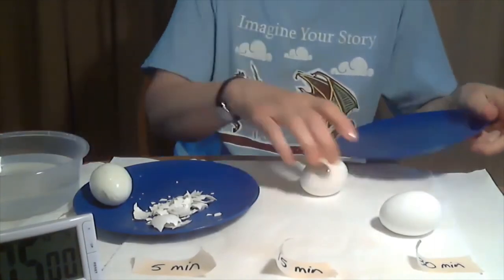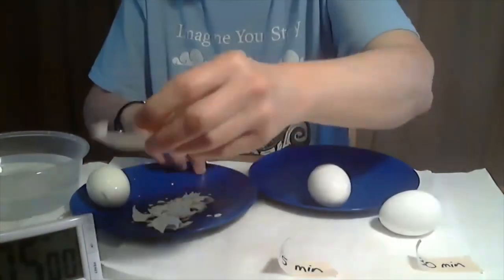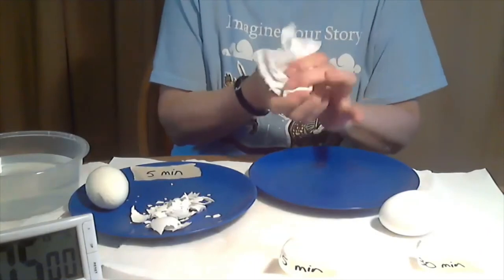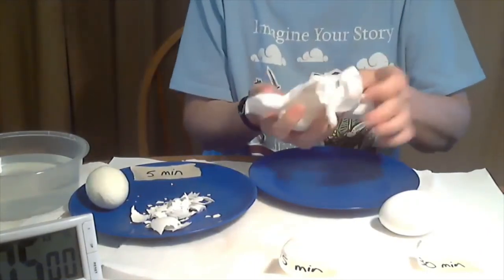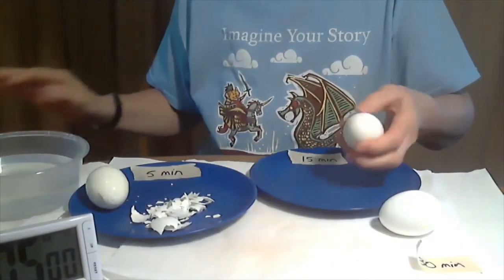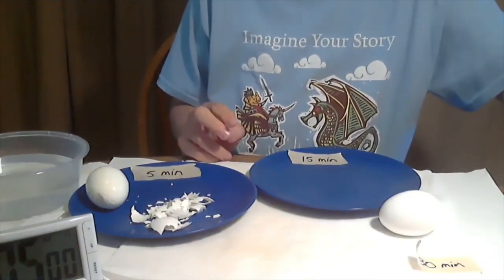I do have another plate here. So this is our 15-minute egg. So this is our 5-minute egg. This is our 15-minute egg. Go ahead and put that right here. I'll crack this over here on the jar just to get it started.